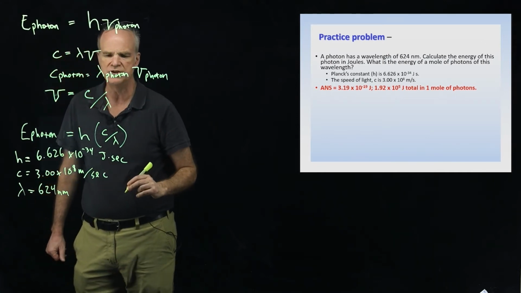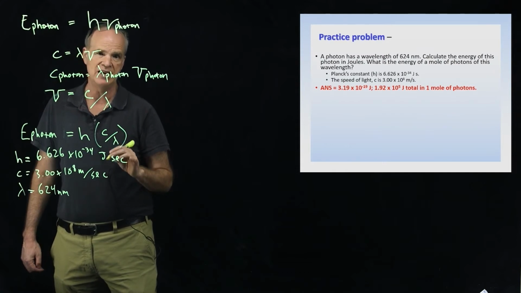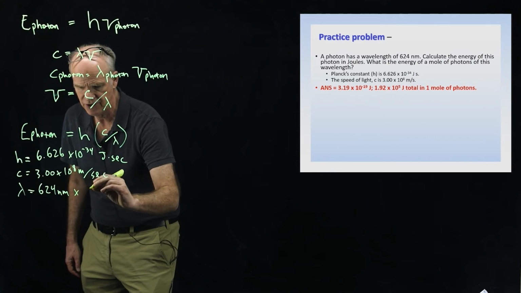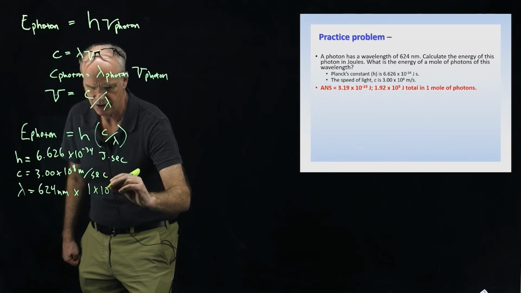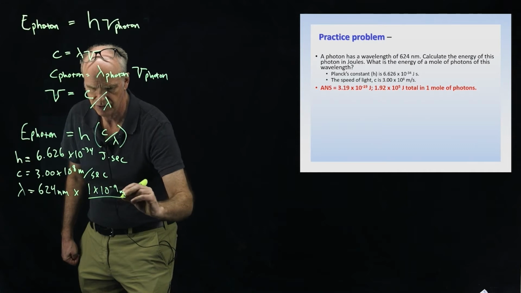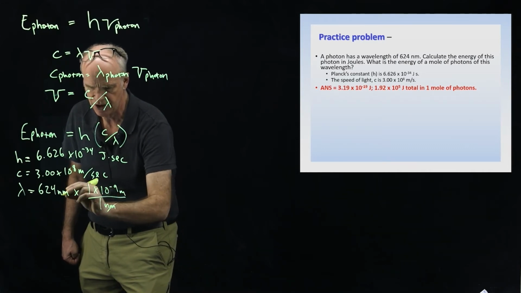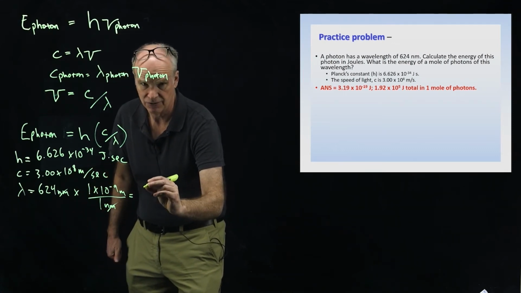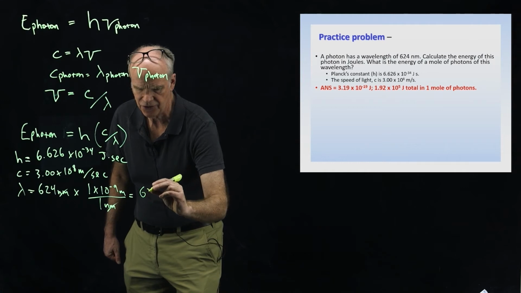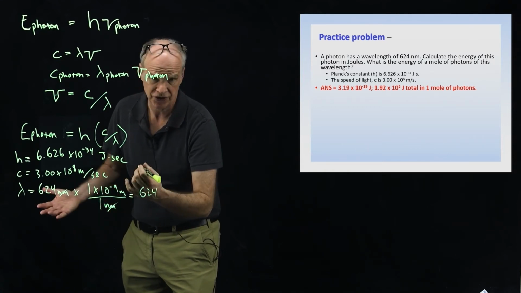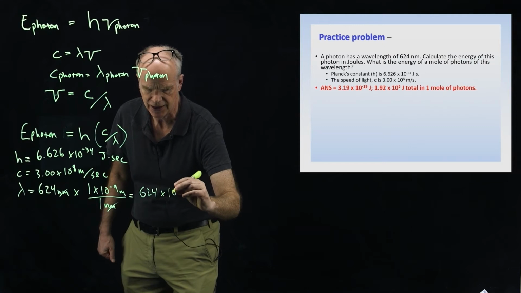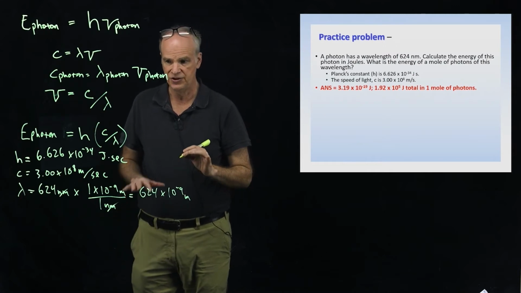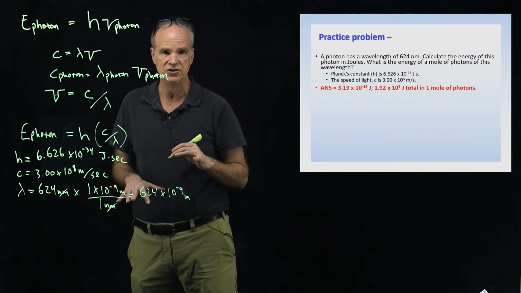One of the things you might imagine is that you're probably going to have to convert the nanometers wavelength into meters. And so let me go ahead and do that now. So it's going to be times 1 times 10 to the negative 9 meters over 1 nanometer. So nanometers cancels. And the number I get by multiplying these together, and again, I'm not going to use good scientific notation here, but it's correct, is 624 times 1, which is 624, times 10 to the negative 9 meters. Okay, and so at this point we can plug it into this equation and find the energy of this photon.